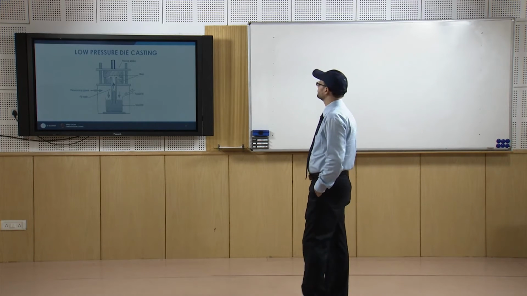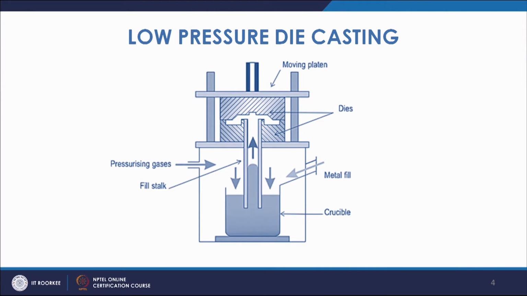So, this is the example of low pressure die casting. In this case, what we see is that you have the cavity here. This cavity will be filled by the pressure you are applying from this side. This pressure goes and presses at this surface. Once it presses on this surface, the liquid metal comes down, and that will try to provide a shift in the upward direction. So, metal goes due to this pressure.